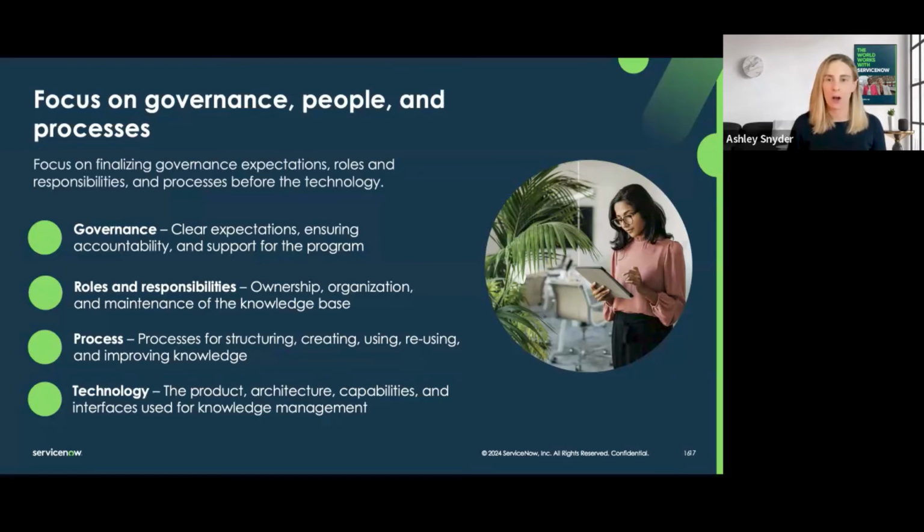And then also your knowledge processes themselves. So the processes for structuring, creating, using, reusing, and improving knowledge. Again, we'll get deeper into this. I do have a best practice session already posted on the Product Hub where we go through each of the processes and pull out some best practices. But for future sessions, when you see the process and role deep dive, we're going to talk about each of them, cover the roles that map to them, and then also we'll cover the best practices too.